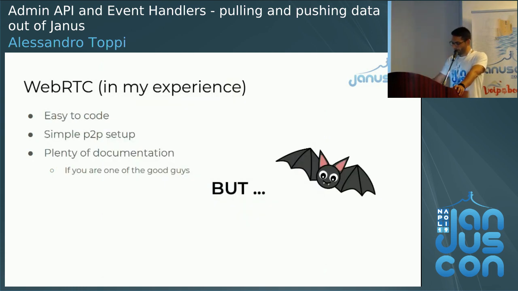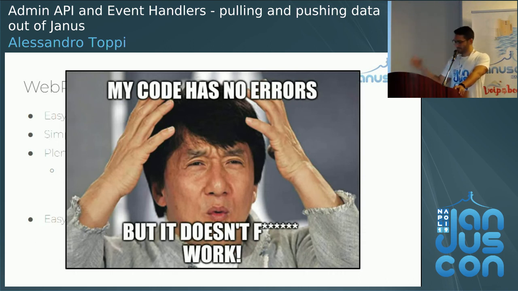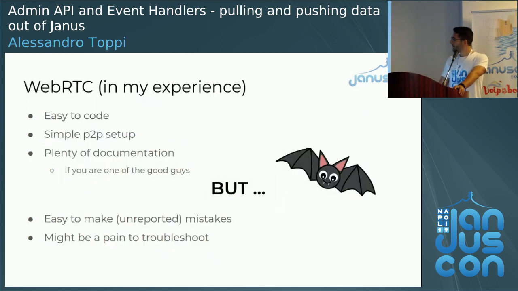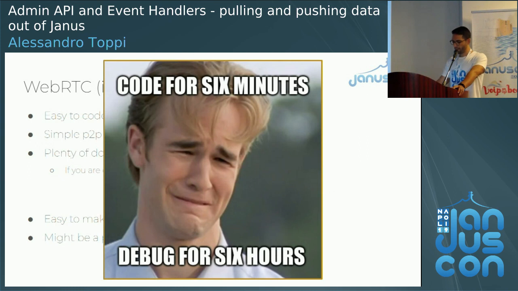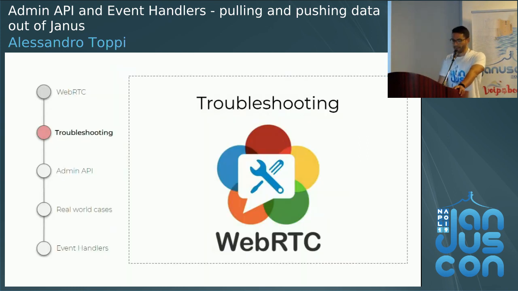All of these good aspects make me approach more complicated problems with the best intentions, but I soon discovered that it's also very easy to make unreported mistakes in WebRTC, and you could end up feeling like this, that you don't understand what's going on in your code. It might be a true pain to troubleshoot if you don't know how to properly use the appropriate tools, so you might end up spending way more time debugging your code than writing it. And this brings me to the next point of my presentation: how we can troubleshoot a WebRTC application today.